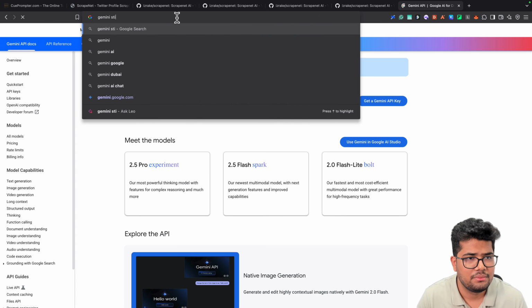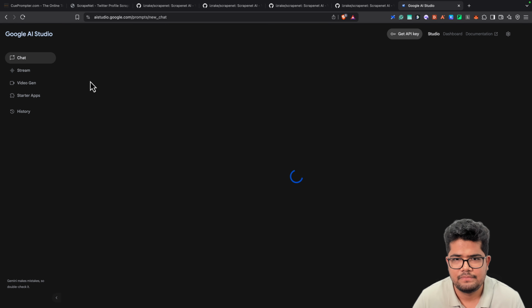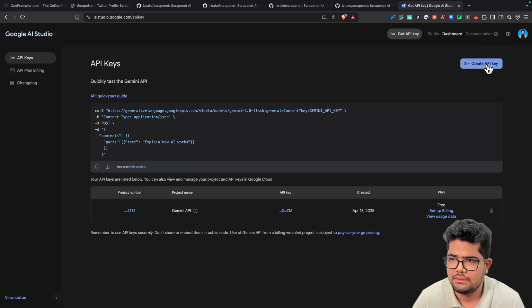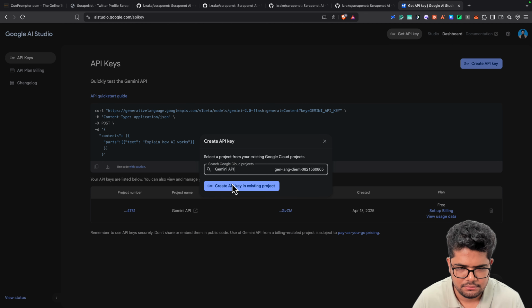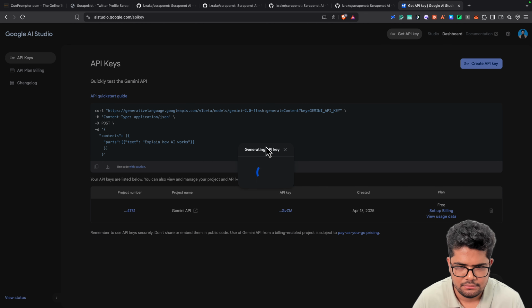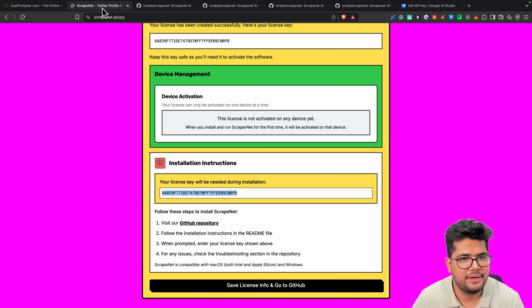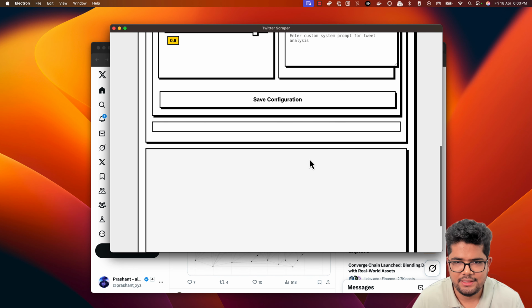Gemini Studio. All right, I'm just going to copy this particular API key, and we'll go back to our app, go to API key and save it.